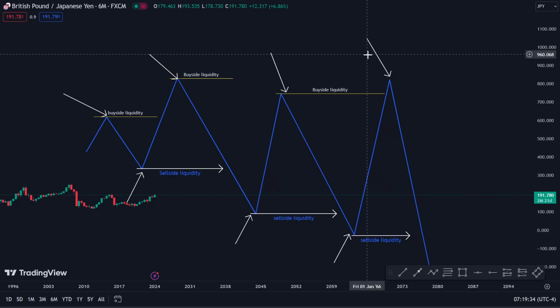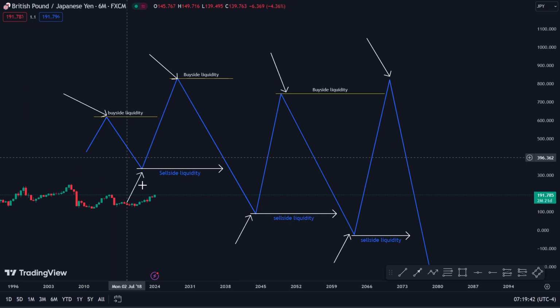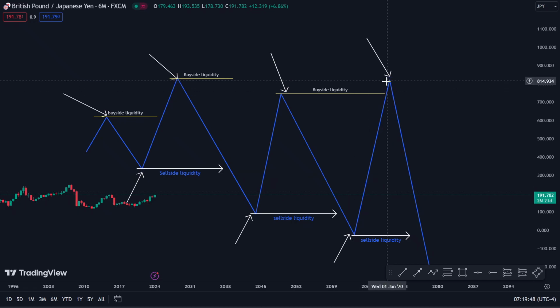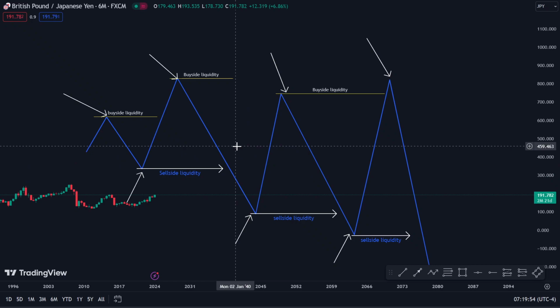The key here is identifying the key swing points, and our swing points are in the form of swing high and swing low. Swing high over here, swing low, swing high, swing low, swing high, swing low, and eventually a swing high. And once the sell side is taken, the next draw on liquidity, you should ask yourself, where do we have the next buy stops, a cluster of buy stops, where are they located next? You just start by practicing, and you have to train your eyes to locate some of these key swing points where we have a bunch of sell stops and buy stops resting.